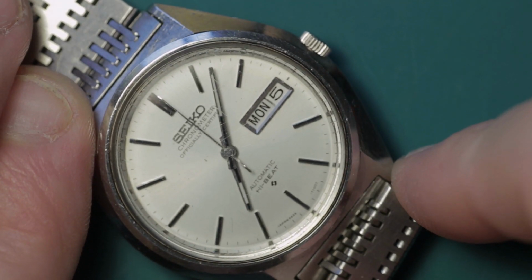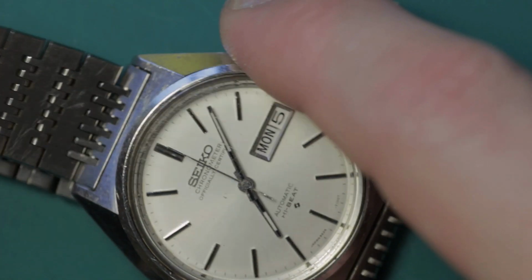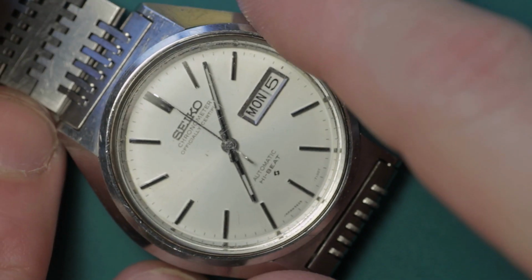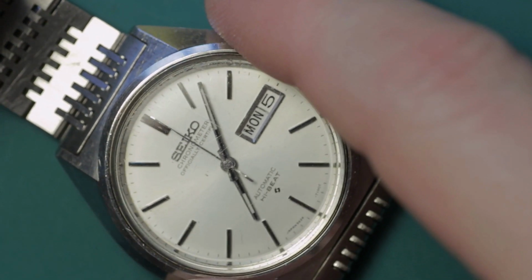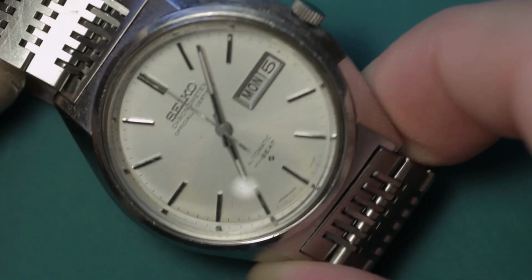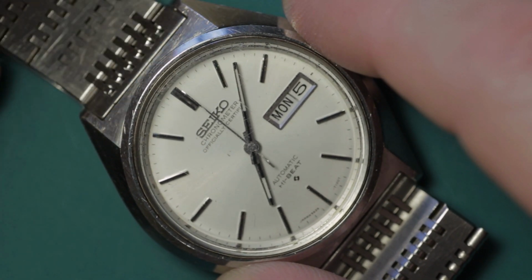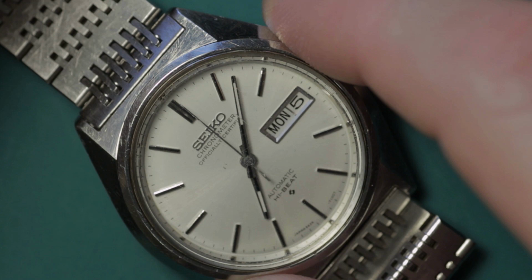down here. This is a high beat automatic officially certified chronometer, and the Swiss got a little bit huffy about this because in essence what was happening was that Seiko were using the officially certified label without paying for the officially certified procedure via themselves. They kicked up a little bit of a stink about it. They won their case regarding the certification label, and they subsequently offered to set up an office in Japan where watch manufacturers in Japan could actually send their movements to be COSC certified.